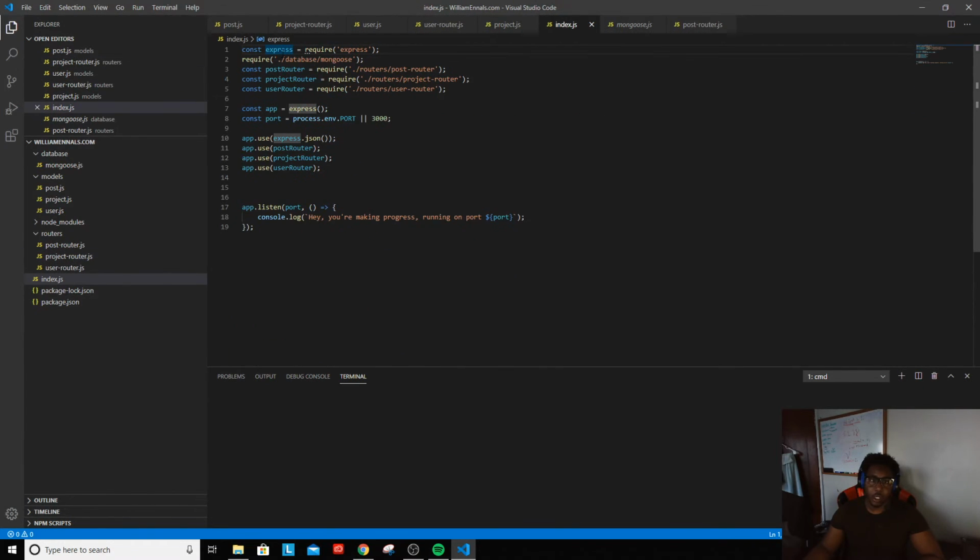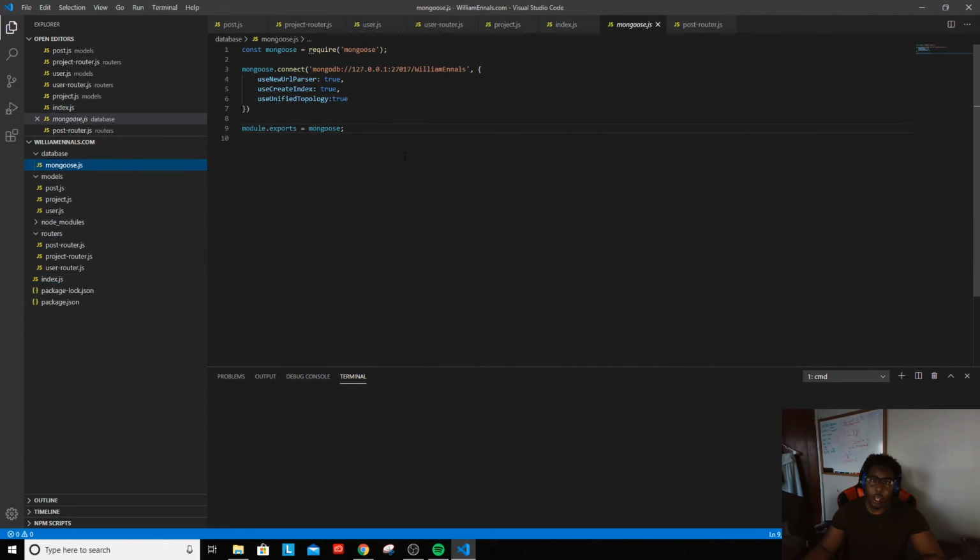So go back to index.js. In order to connect to those routers, we first had to make our brain here, this index.js file, which is home base. This had to be aware of our database that we created over here. And to create the database, it wasn't a very complex process, and you see how easy it was to create this database.